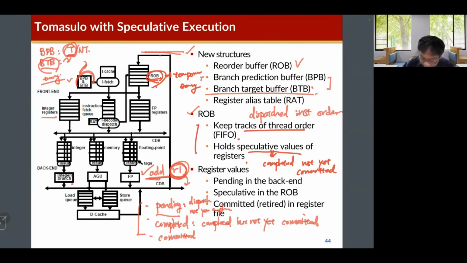Let's take a 10-minute break, and after the break I will explain speculative execution. This is very important. Speculative execution is the main feature of the modern processor architecture. The ROB, the reorder buffer, is actually the main feature of the modern out-of-order processor architecture. I hope every student can understand the role of the ROB and how speculative execution is implemented on this out-of-order processor. Okay, let's take a 10-minute break, and I will be back at 11:55. Let's take a break.